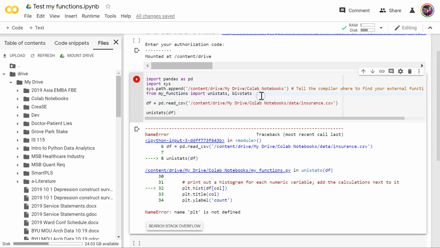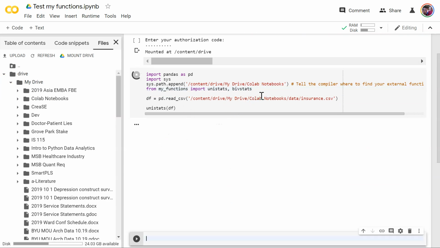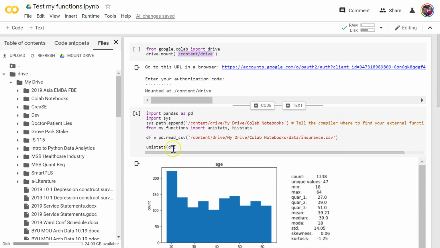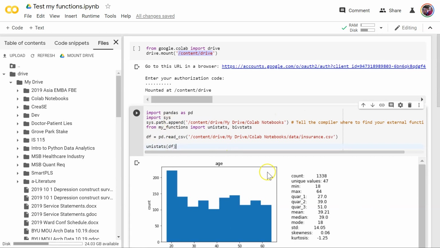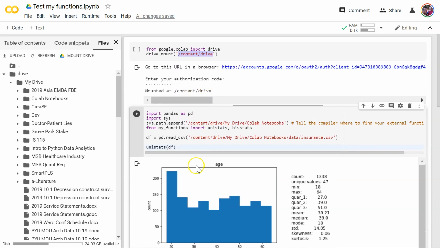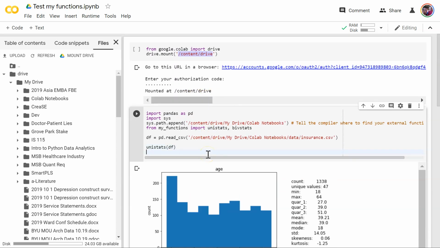I bet we're good by now because I've been talking long enough. So let's run this. There we go, sure enough. Okay, that's fixed. And I didn't have to copy my function over. All I had to do was append my path here, and I'm all good. Let's run Biostats now. Biostats.